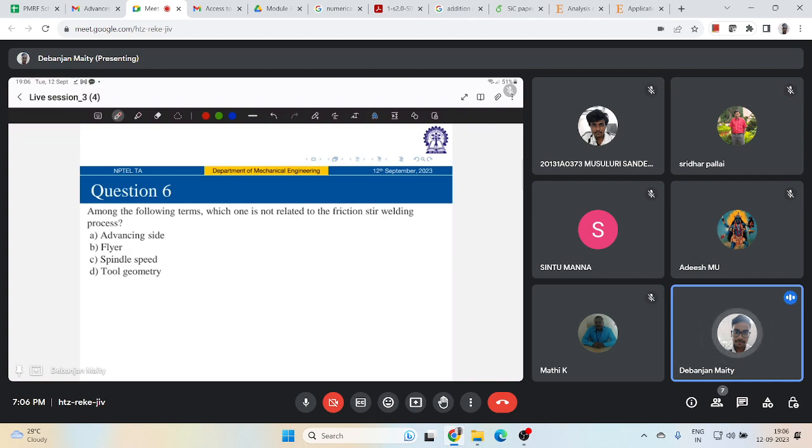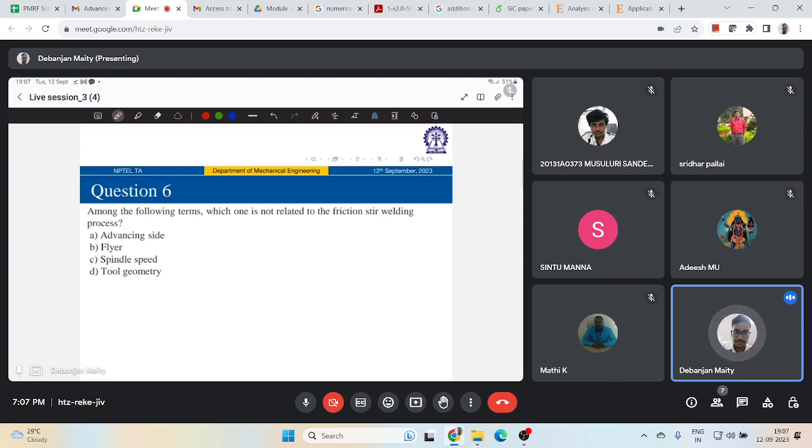If you see friction stir welding, this was initially invented for aluminum alloys. When it was first invented, it was used for aluminum alloys only. Nowadays, people use it for joining dissimilar metals, and for high strength, high temperature resistant materials like nickel based alloys. Those things are coming recently in friction stir welding. This is, you can say, a green technology due to its energy efficiency and environment friendliness, right?